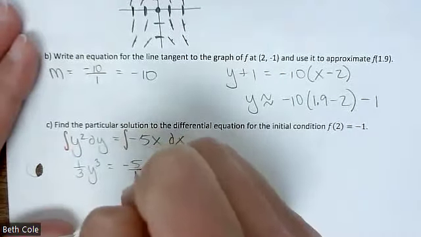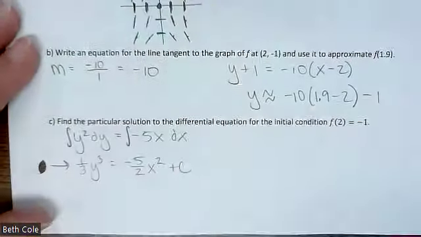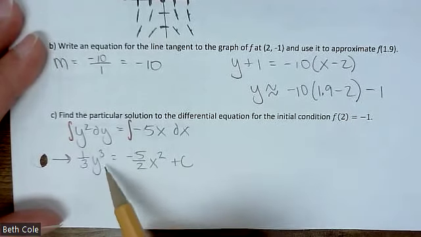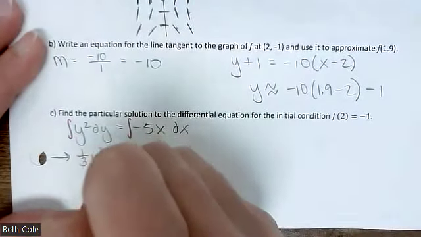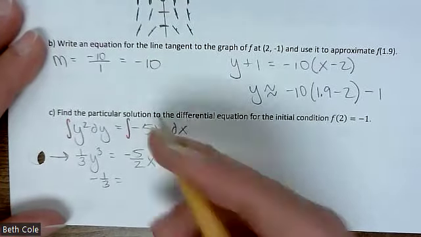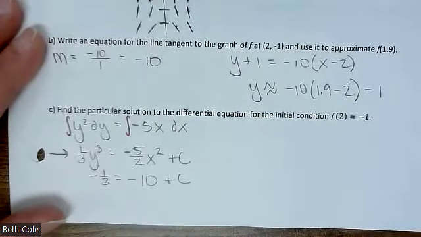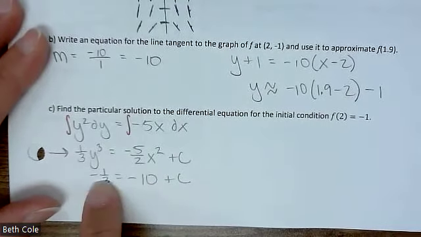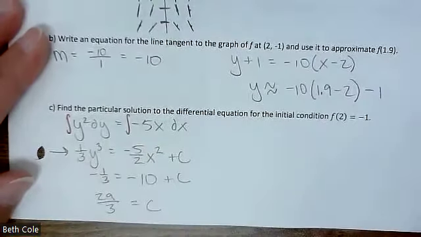equals, good. That's the line we're going to come back to if you want to remind yourself. We're going to plug in 2 for x, -1 for y. So what would that give you on the left side? -1/3. And then over here, 2 squared is 4. What is that, -10? How many thirds is 10? 30. So this is -30 thirds. So if you add over 30 thirds, it would be 29 thirds.